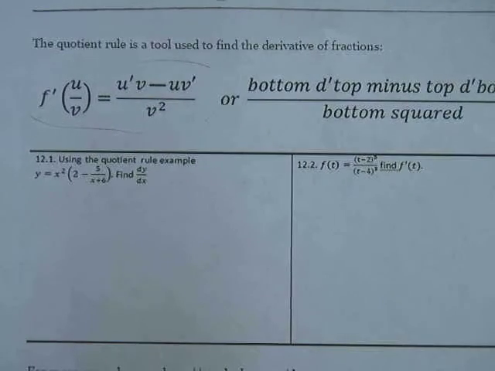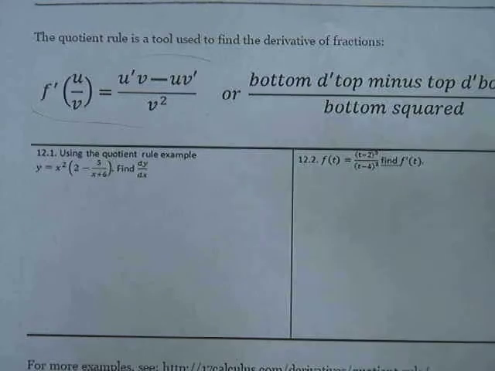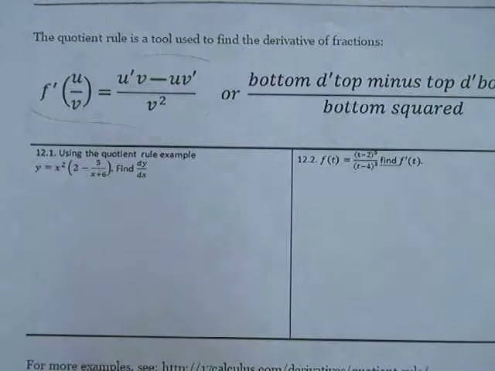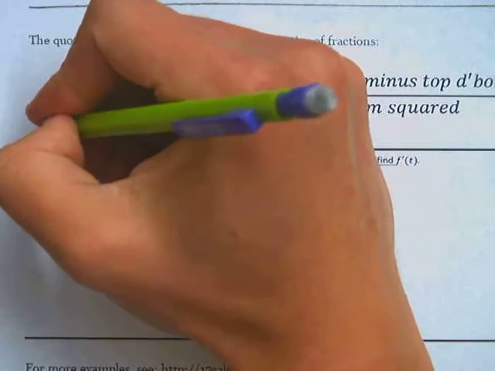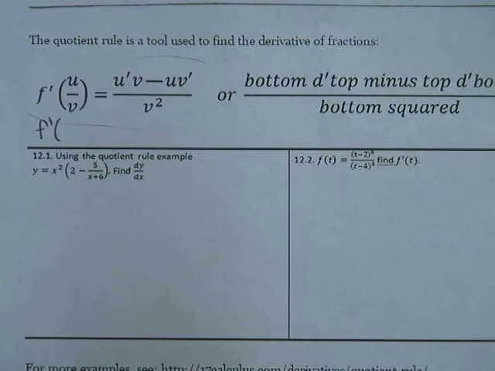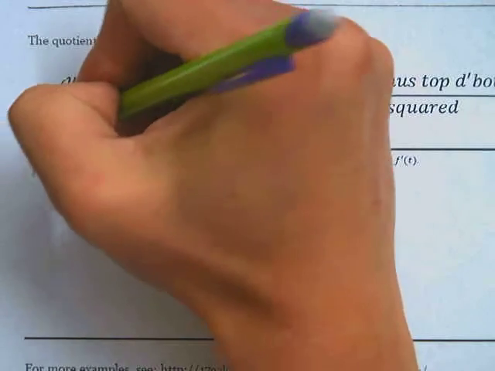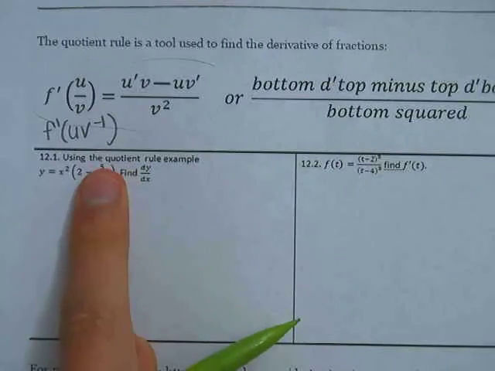If you want to prove this, the easiest way to do it, like if you don't remember the equation, you're like, how do I remember which one's before the minus sign? Because that makes a huge difference over which answer is right. An easy way to do that is just to take the derivative using the product rule, which doesn't matter which order it's in, by just flipping the v up to the top by making it v to the negative 1.